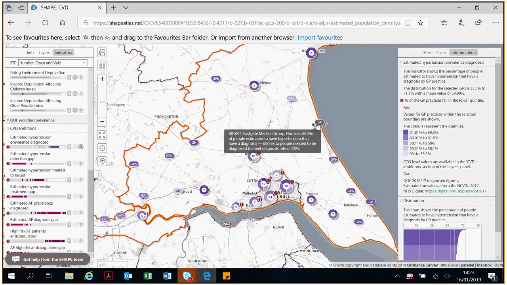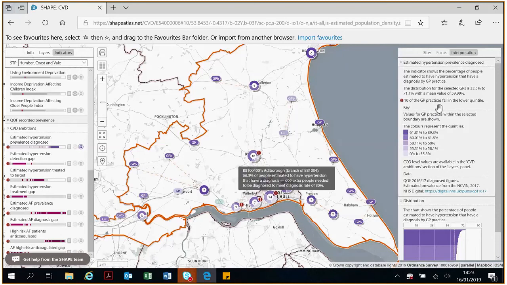Linked to that ambitions work, it's saying that there are 600 extra people that need to be diagnosed to meet that diagnosis rate or that ambition of 80%. You'll notice some of them come with an exclamation mark, and this is basically just telling us about those GP practices that fall in that lower quintile.